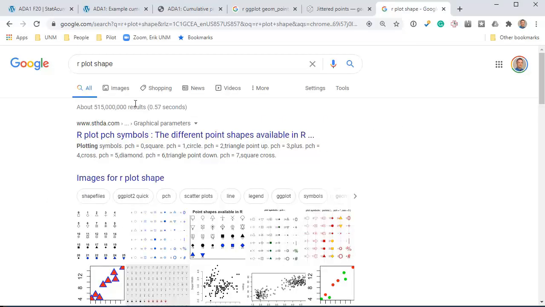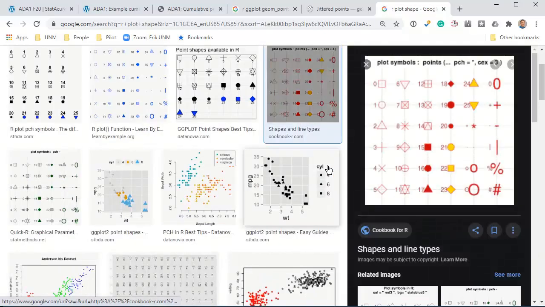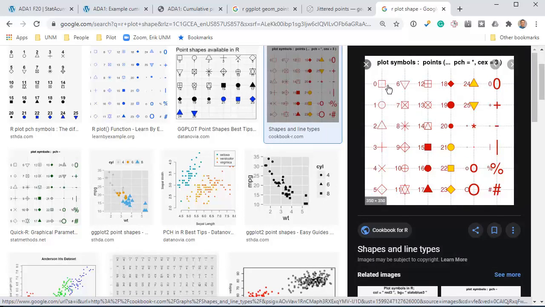Okay, and if we just look at images, we're going to find one of these examples. Is there one that's much better than the other? This one looks a little better. Cookbook-R is a website that I go to. So if you want an open square, that's plot symbol number 0.